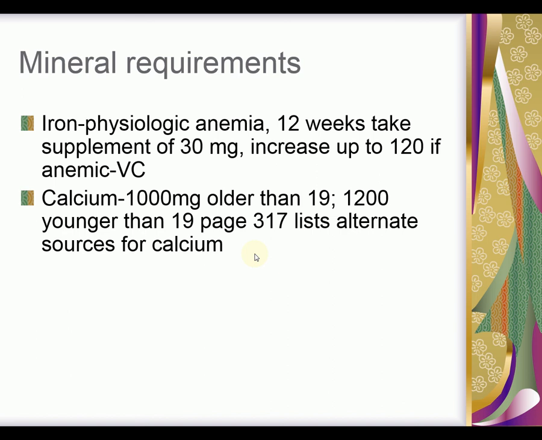There are alternative sources for calcium. It is on page 352, and it lists calcium sources for women who do not drink milk. And you will notice one of the very first things in that box says fish. And it says sardines and it says salmon. Now, why would it list fish for calcium? Simply because the sardines are whole and you eat the bones, right? Salmon with the bones, processed salmon in the can has the bones in it and they're very easy to eat and they don't choke you and they're a very good source of calcium.